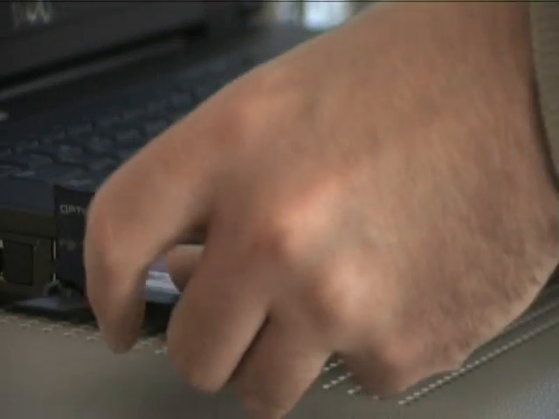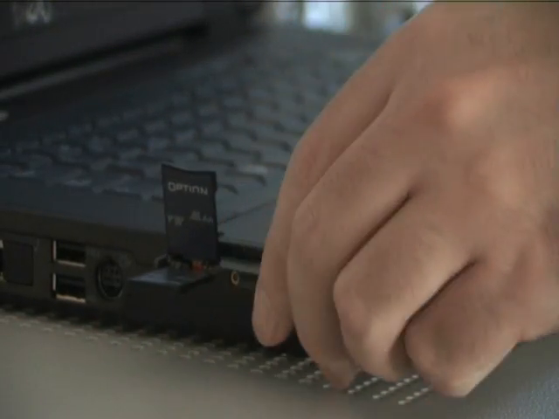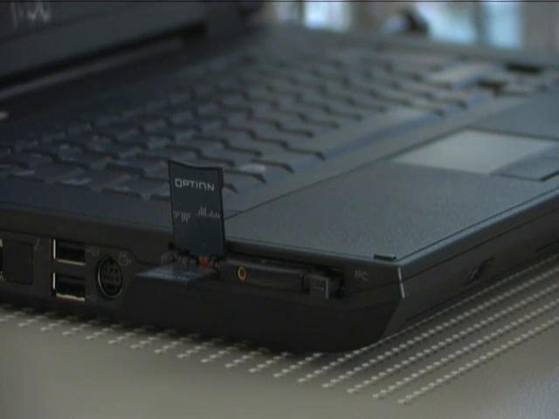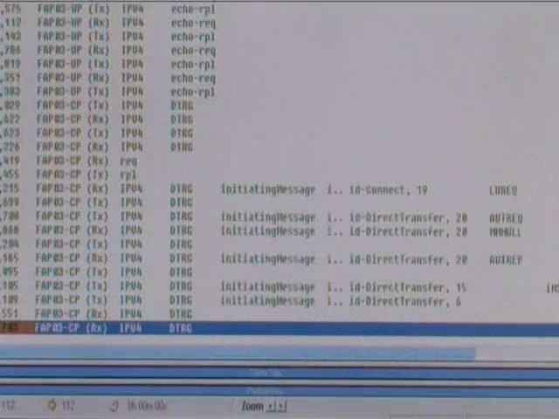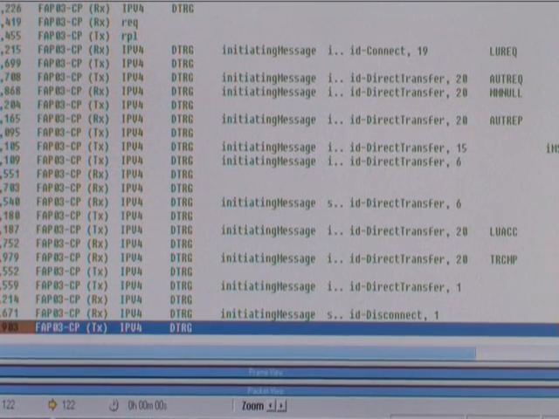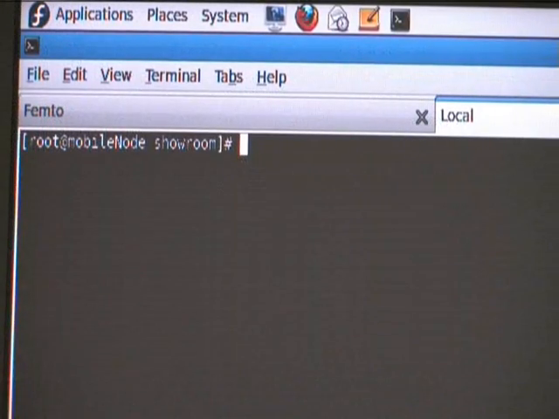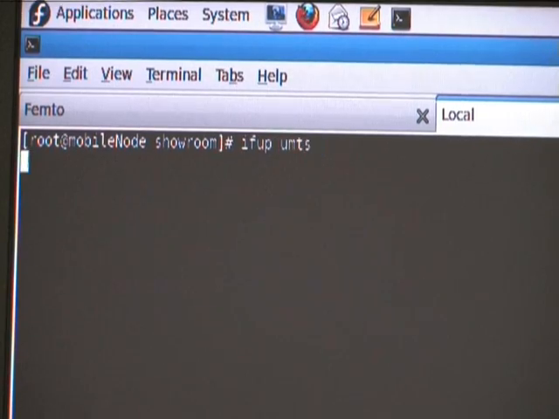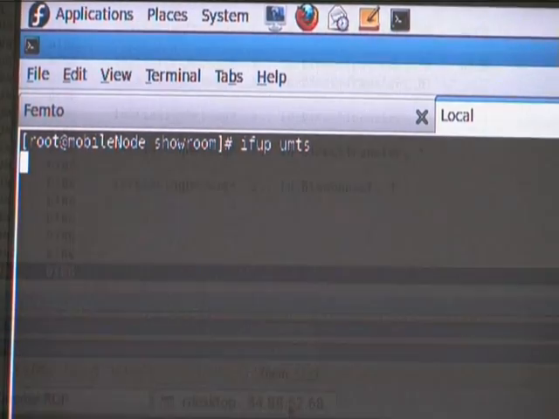Let's plug the UMTS HSPA data card into the laptop. Automatically, the UE sends the request message to the network, which recognizes the IMSI previously registered in the core network emulator. The messages captured by the emulator show that the UE has been correctly registered and attached to the 3G network. Now, let the UE request a PDP context to start a data session later.